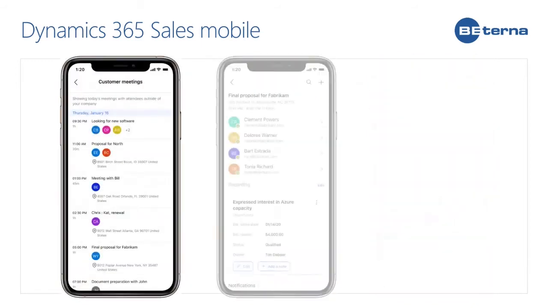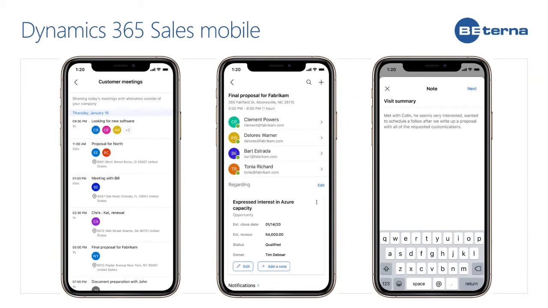And if we take a look at other functionalities, you have a quick overview of all of your meetings. You can select a specific meeting, like we see on the second screen. You can see the participants, and that's important. You also see the opportunity that is related to this meeting. So you can directly edit the opportunity, or for example, when the meeting ends, directly enter the visit summary, and that's it. You finish your job in a couple of minutes and go to the next client. So the productivity really increases here.